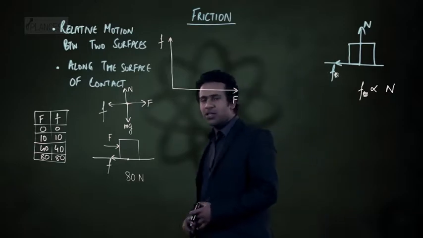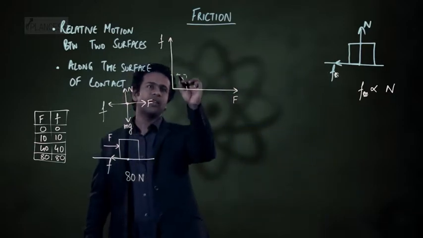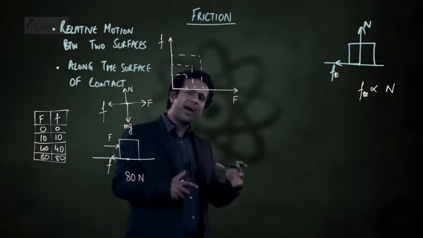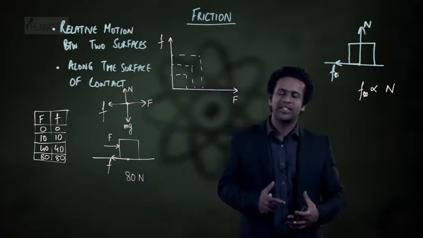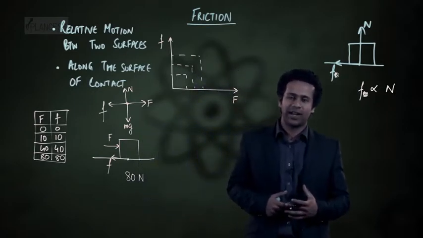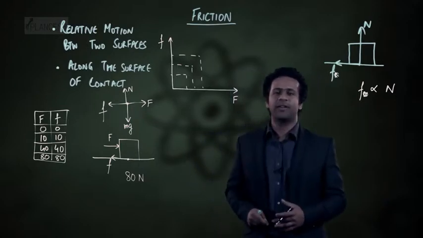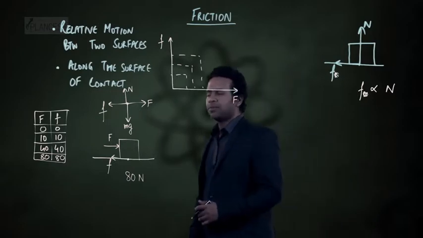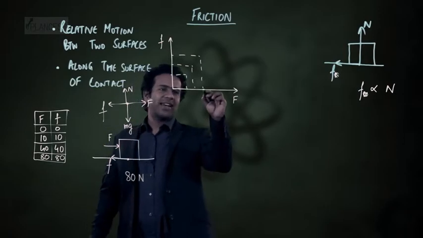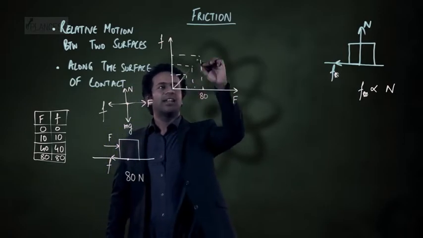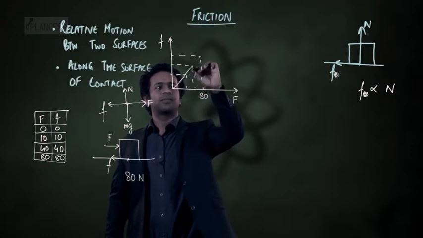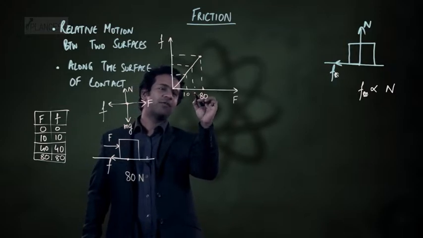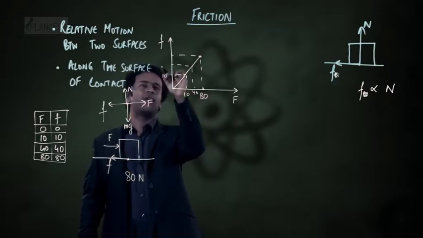So, if I try to plot this on a graph, you would see that this is a line where x is equal to y. So you can come back to graphs once you have studied coordinate geometry and you have got a very good idea of that. So for now, I'll plot the graph, but if you have any confusions, you should revisit this section later. So, till the force is less than 80, you would see a straight line which rises with a constant slope. So this basically shows that whatever is the value of force, the same is the value of friction.